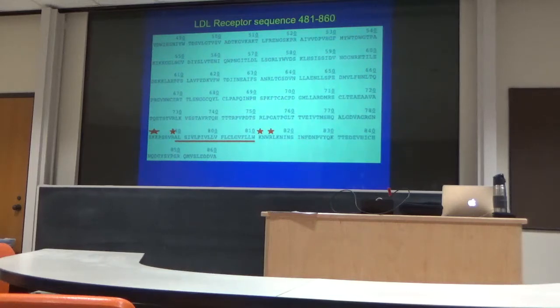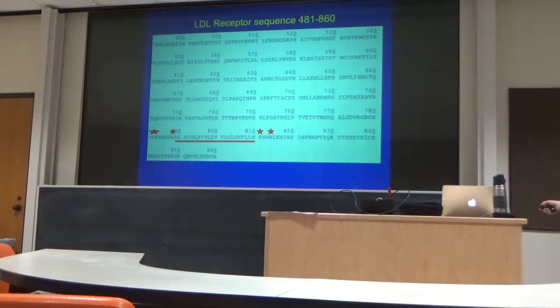So it looks like the LDL receptor then, you're faced with this, it's so powerful, this prediction. You're faced with these 860 amino acids that you're going to scan one by one to try to find transmembrane domains. But coupled with the hydropathy plot, you can come up with a really good guess of what the transmembrane domain might be. Looks like the LDL receptor spans the membrane a single time, with a very large domain on one side of the membrane. We don't know if that's the outside of the membrane or the cytosolic side, and a very tiny other domain, either on the outside or the inside, spanning the membrane a single time.